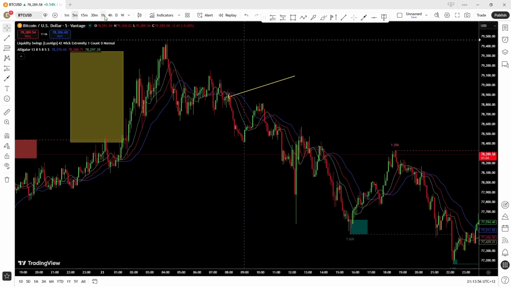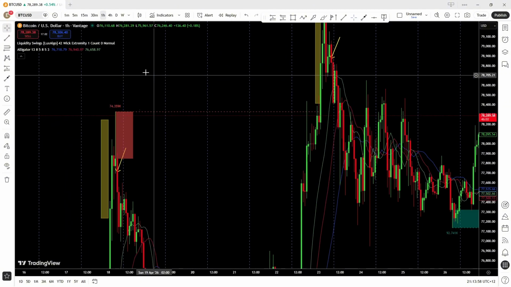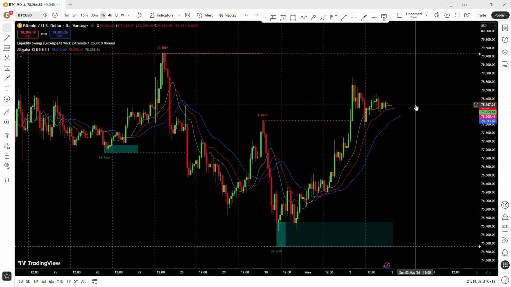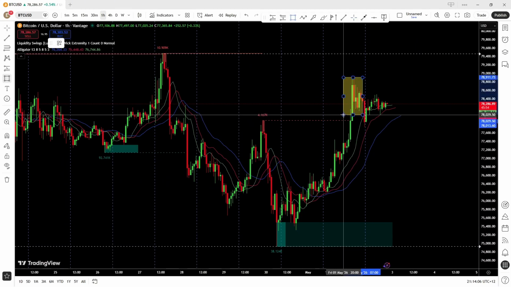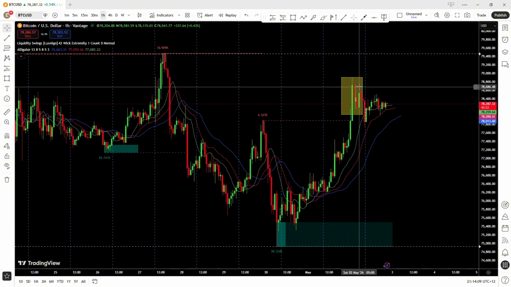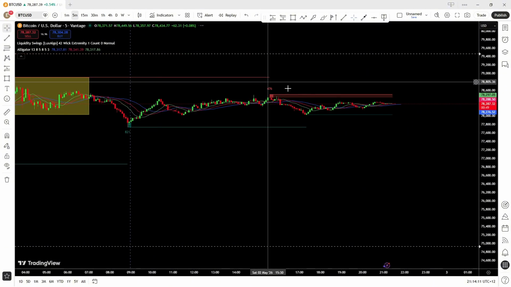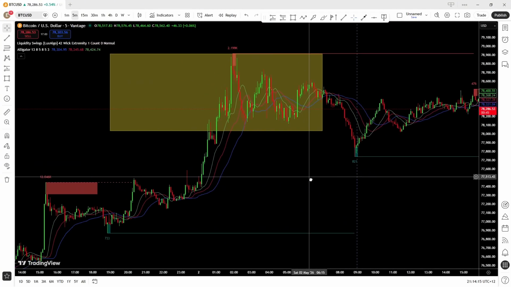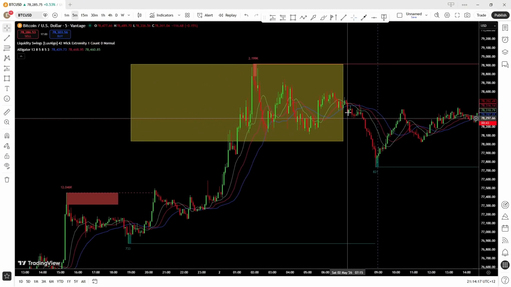I'll show you a better example of that here. But that was still a massive move down. Even today, you can see here we get this bullish liquidity grab over here. Now we just want to drop down to either the 5-minute or 15-minute. So see over here, we get... Just move this over to the side.